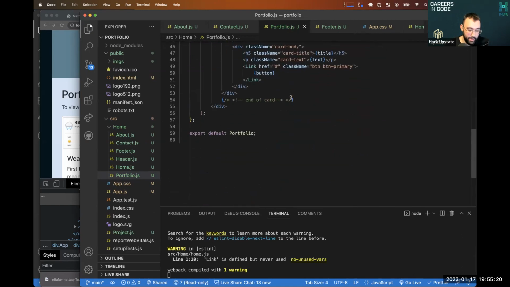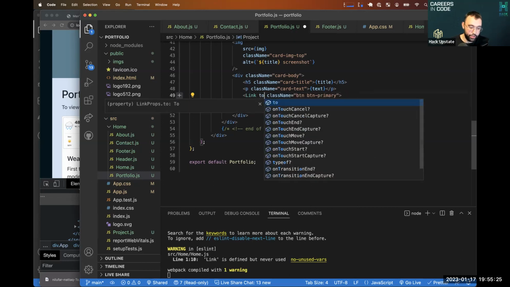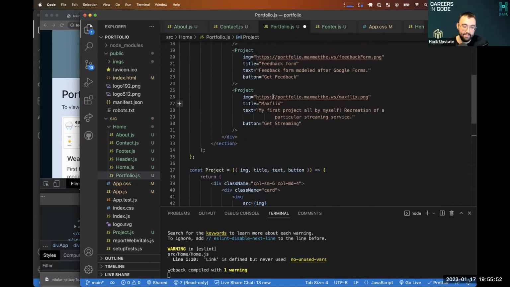I come back down here and I'm like, okay, now we don't use href anymore. We use "to". And "to" is going to go to a project, but we need to include what project it's going to. And then we run into this other pesky thing where we say, well, we don't really have IDs on our projects, and some of our projects have spaces in the name. And we never want to include something that has a space in the name in the URL.